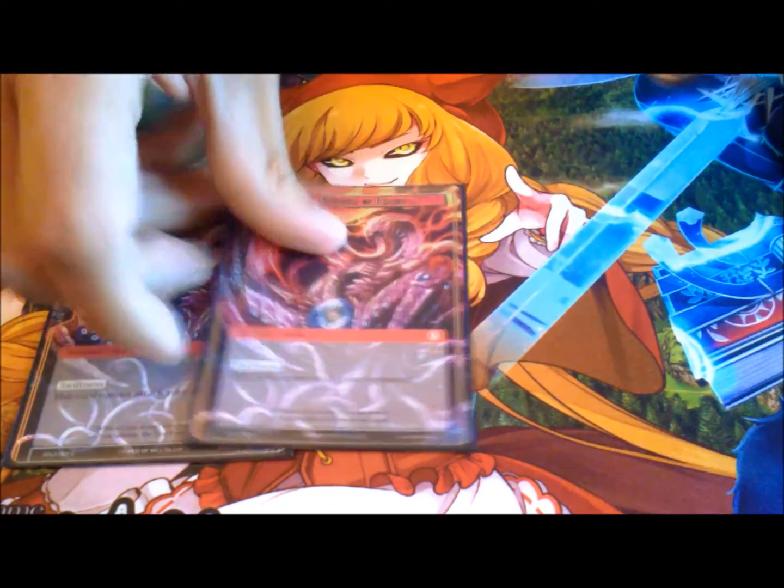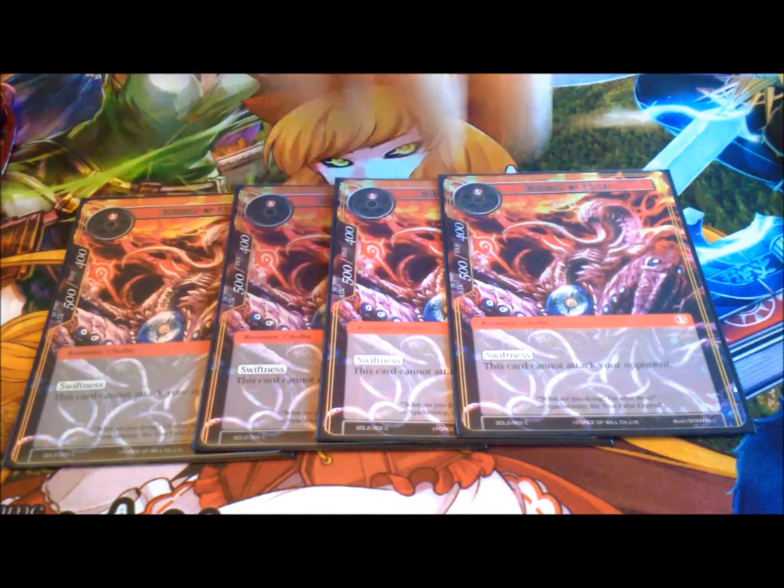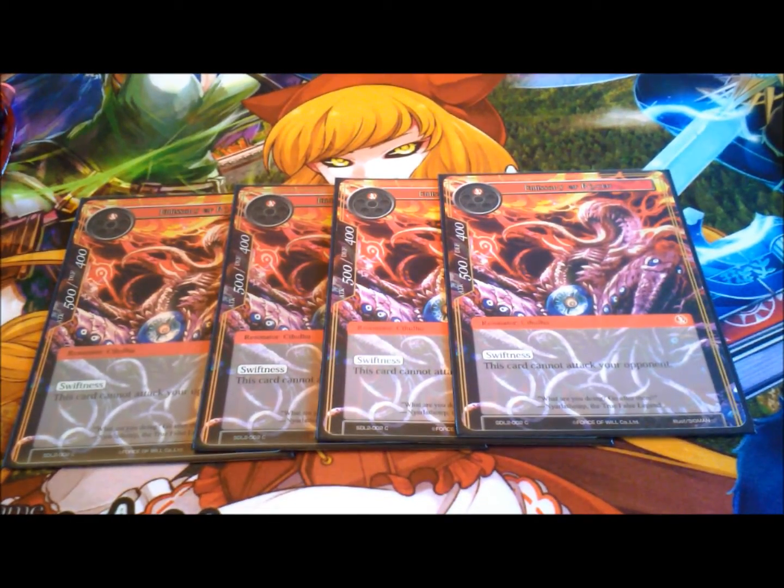So let's get into Resonators. And first up is the Empress of Rlyeh, which is a 1-drop 500/400 Cthulhu with swiftness, but there's a catch. This card cannot attack your opponent. So it could come out on your turn 1, but it's not going to be able to attack your opponent.